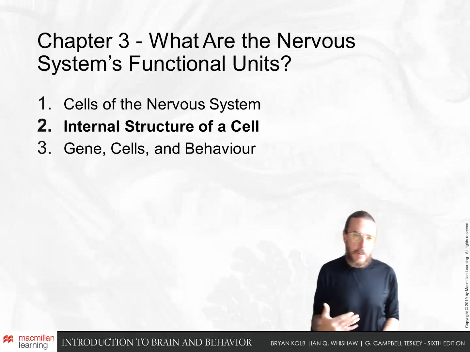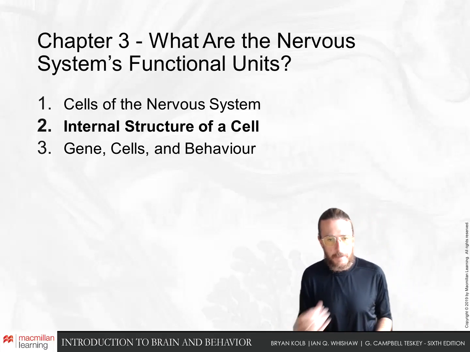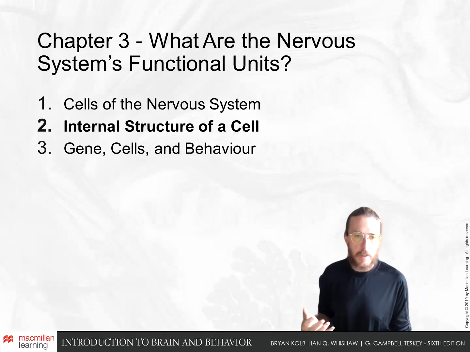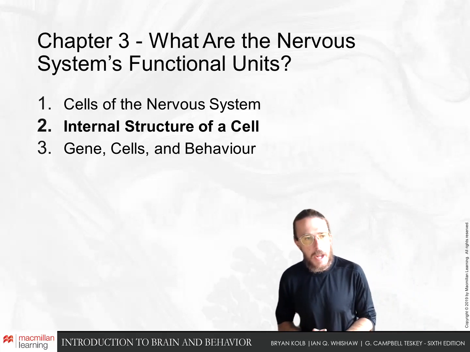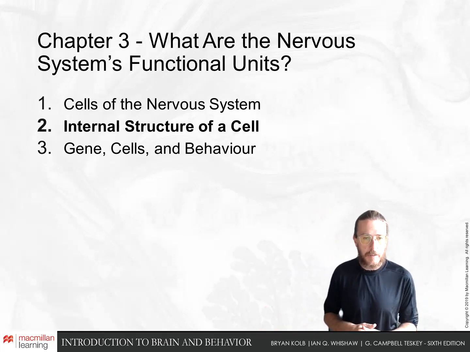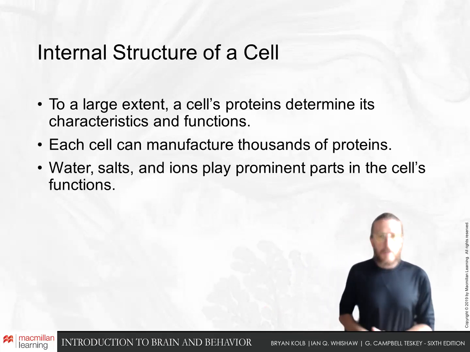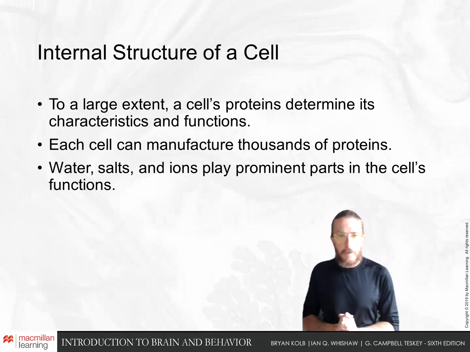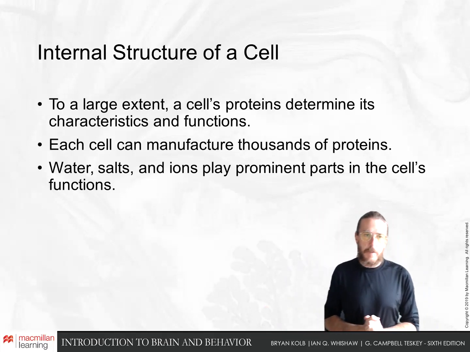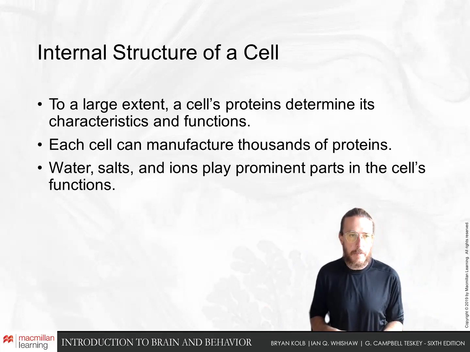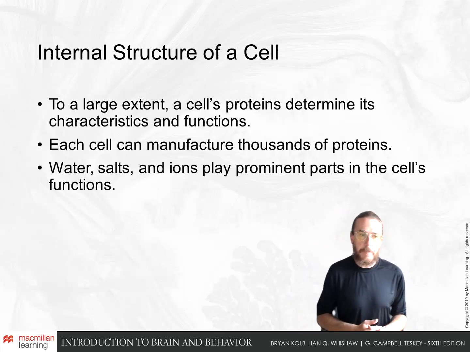Next, we'll zoom into the internal structures of the cell and cover the cell's features in more detail, which we will realize leads us to a discussion of the creation of proteins, how they're made, which will lead us to a discussion of genes and mutations in genetics. So generally, a cell's proteins are what determine its characteristics and functions. So what differentiates our different cells in our body are the various proteins that they've created, for instance, to be a fingernail or a finger or a piece of hair or an eyeball.